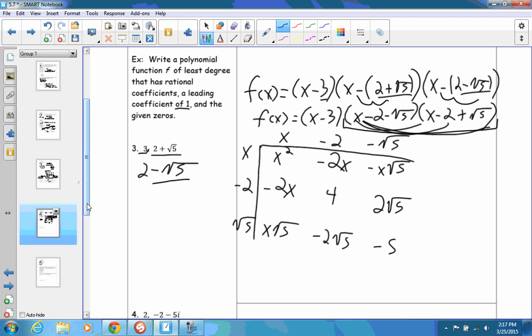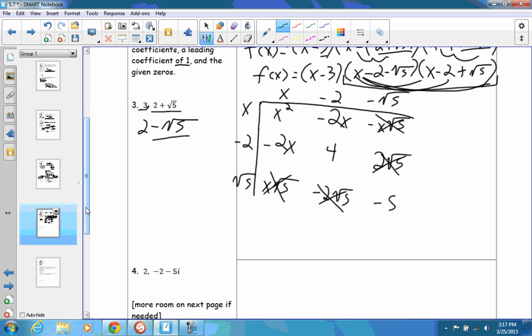Cool, so this is why I like the box method. It's really easy to see what cancels. Those are going to cancel, right? These are going to cancel. Nothing else cancels. So then I'm going to rewrite this as f of x. I still got this x minus 3 hanging out. Wait, do those cancel with the negative x root 5 and x root 5? That's the same thing. Yeah, but they cancel. Oh, I see. Never mind. Weird. All right.